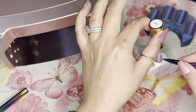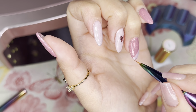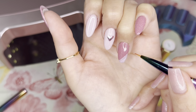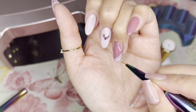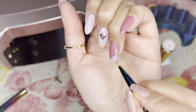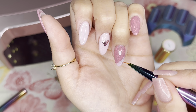Then I'm just going to clean up the line a little bit using my liner brush, but I'm not really concerned if it's super straight or not, or else I probably would have started with my liner brush. Because I'm going to line that with those Twinkle Twinkle gems, it doesn't matter if it's not completely straight because you're not really going to see it. Once I've got that down, I'm going to cure that for 30 seconds.